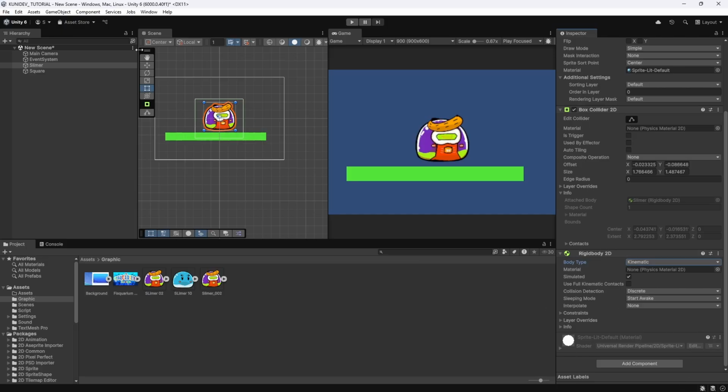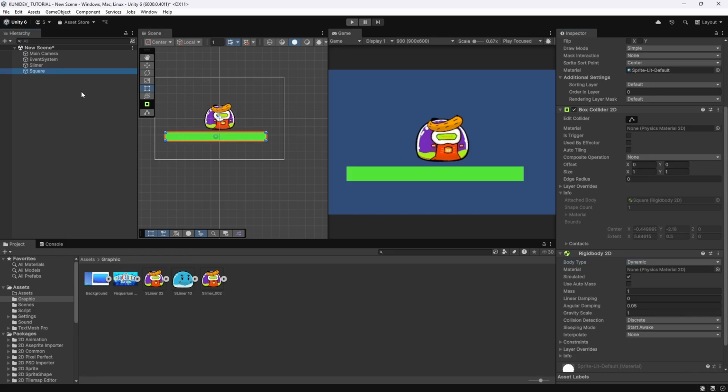Just try to add a simple box collider and rigidbody if you are still starting to learn Unity 6. Don't overwhelm yourself with too much information right now, because it will make you feel intimidated and you will stop learning at all. I've been through this kind of position and it's really hard to get back again when you already feel overwhelmed. So it's already so great that you have finished this video.